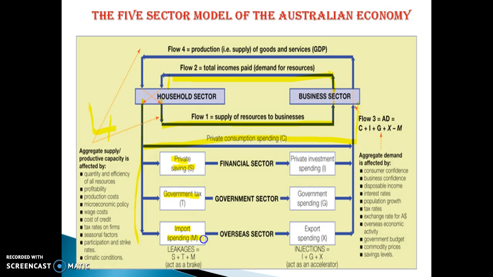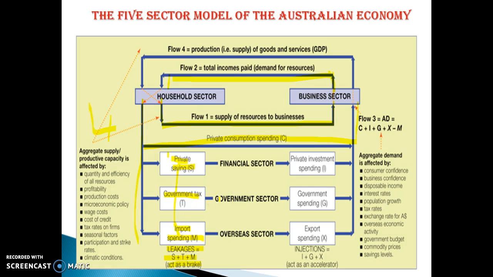These 3 things, private savings, government tax and import spending, are the 3 leakages from the economy. Okay, they are basically things that put a brake on or reduce aggregate demand in our economy. Savings might be good for the future, but it doesn't boost aggregate demand now. Taxes slow our spending down, and import spending is not spending on Australian goods and services. Generally, the level of leakages will outweigh injections in a trough, and injections will outweigh leakages in a peak. But these are our 3 leakages from our economy.